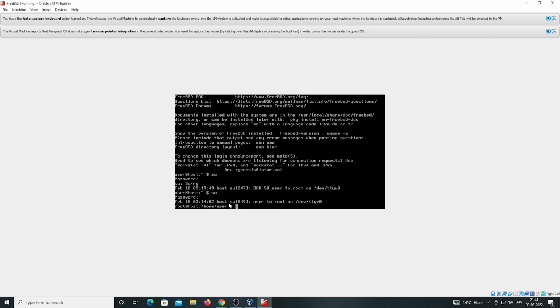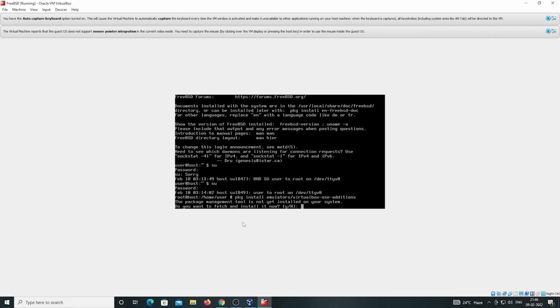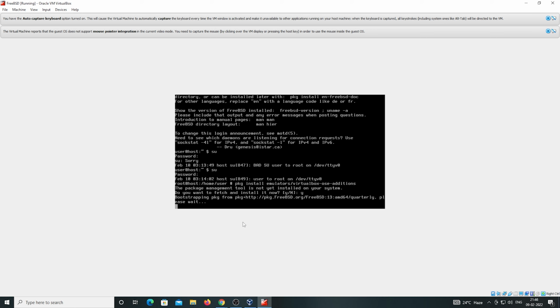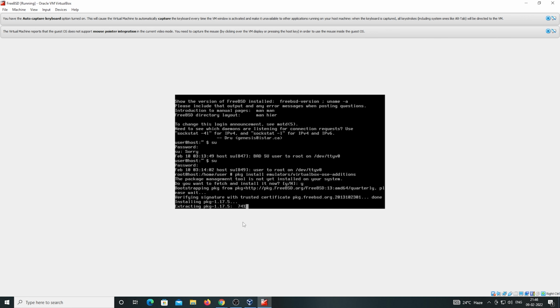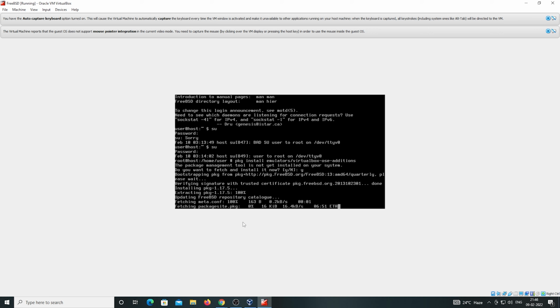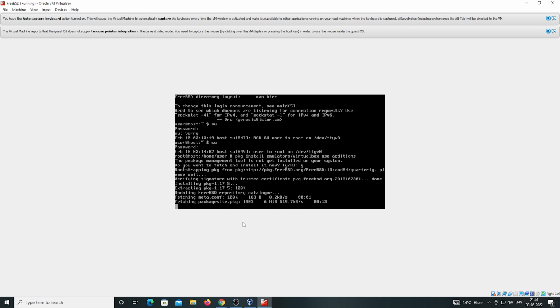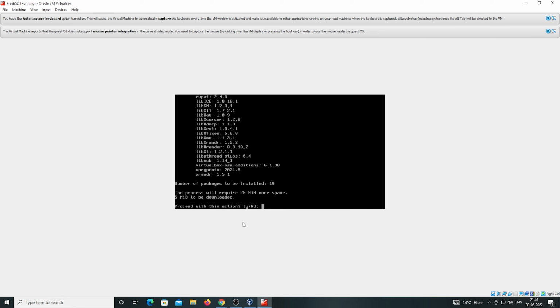Then type this command: pkg install emulators/virtualbox-ose-additions, then click on Y. After that, it will install all the packages which are required. Say yes, type Y.